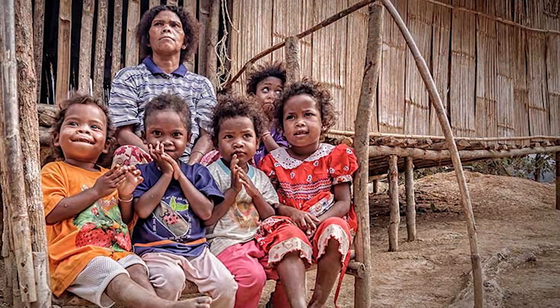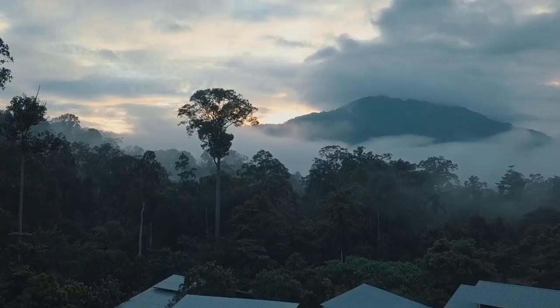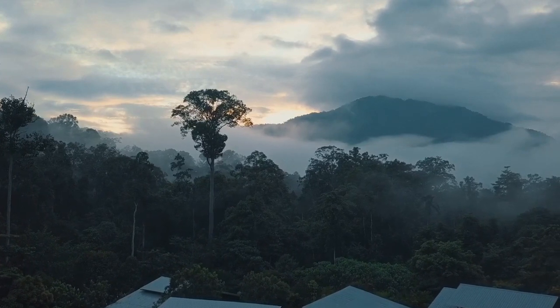During a visit here you will definitely check out some of these amazing waterfalls. You could even go river tubing down at the river, and if you've got time you can check out one of these aboriginal settlements of the Orang Asli tribe. If you want to visit the park it's about a two-hour drive from the capital of Kuala Lumpur. Once you reach the border of the park a local person will pick you up and take you in his four-wheel drive into the park. There's some accommodation and if you're a little adventurous I would advise you to go camping.